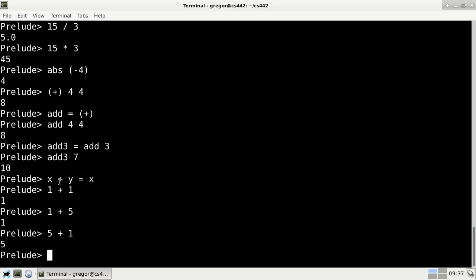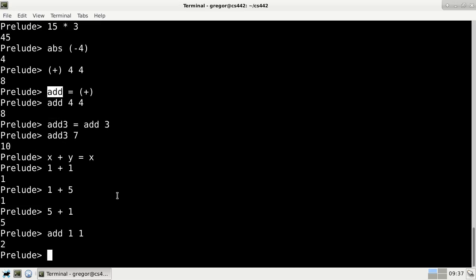Importantly, because this plus is a different plus from the plus up here, my add function still works. So we still do have referential transparency, even though we allow these local redefinitions. By the way, I would highly recommend not redefining plus, because it's hugely confusing. The critical thing is, it's just a name, it's just a function, so if you want to make your own function called plus, you can do that.